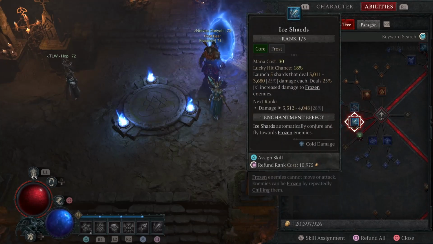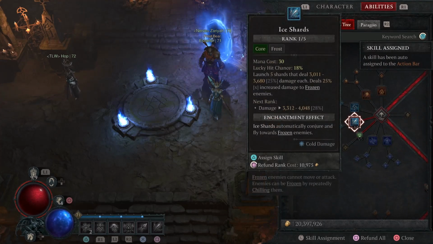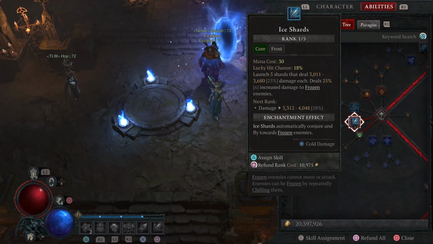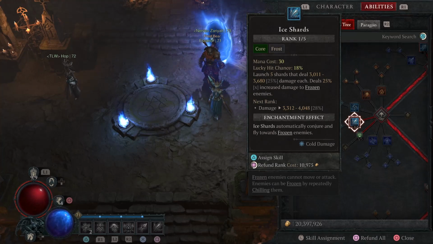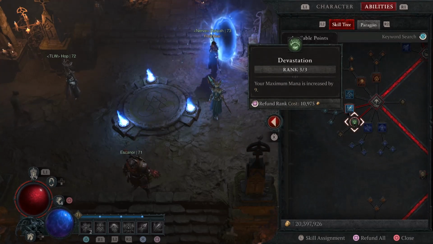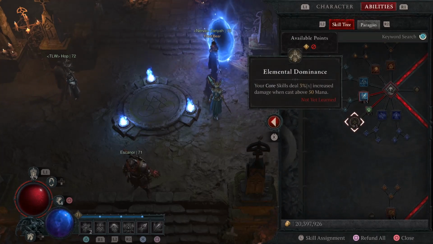Now here, let's put that in there. There we go. I don't know how that happened. So we got our Ice Shards back. That's cool. That's just there kind of as a placeholder. We really don't use it in this build. I know a lot of the meta builds are built solely around this ability. We might go that route eventually if I can't get this one under control, but for now, it is what it is. Devastation maximum mana is raised by 9.